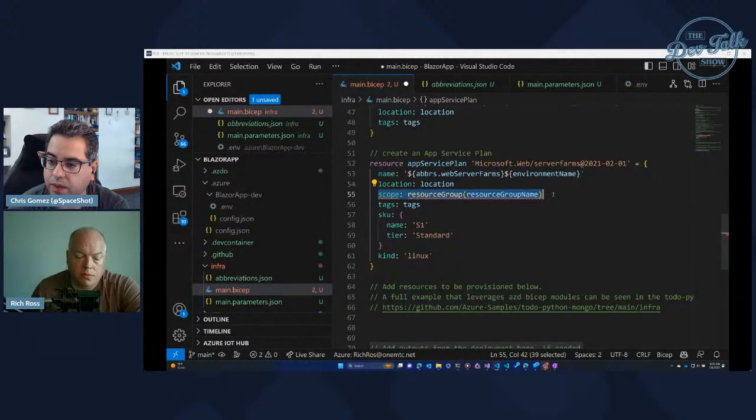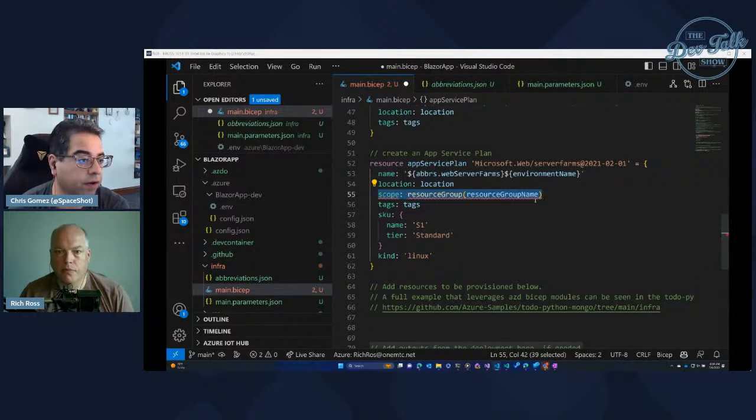So between modules and resources? Yeah, some of the samples use a module keyword to create the app service plan, and then other samples use resource, and I'm not sure that I know the difference, other than you've created a resource group up above. Yep. And now you're trying to create a resource.